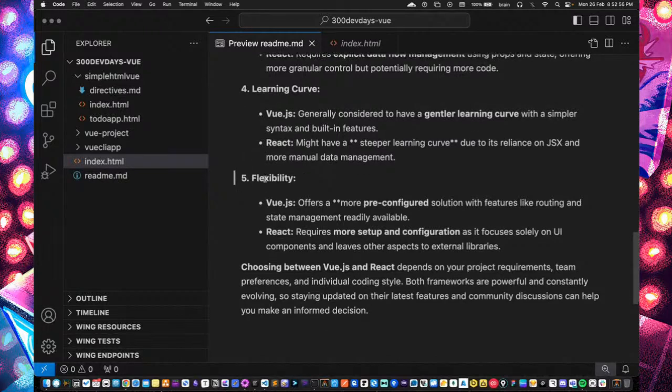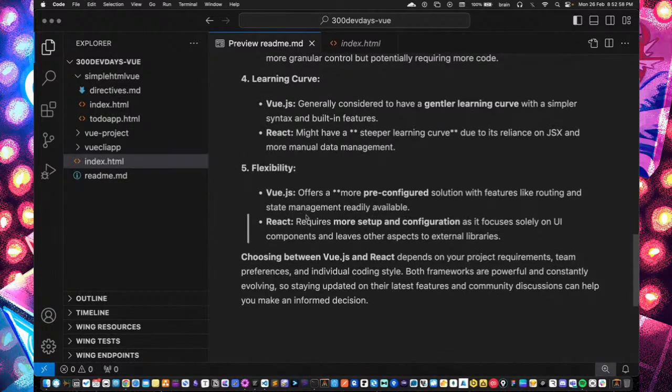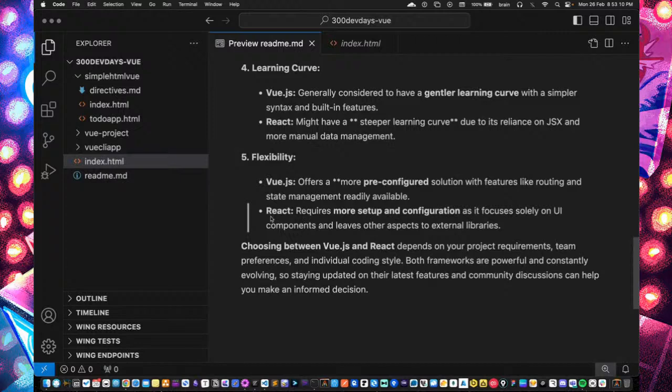In terms of flexibility, Vue comes with a preconfigured option where it asks you, do you want to integrate state management? Do you want to put in this or put in that, right? But for React, you have to learn to do most of those configurations yourself. I don't think that makes it difficult. I think it depends on the developer experience as well. It also depends on the environment you find yourself in.